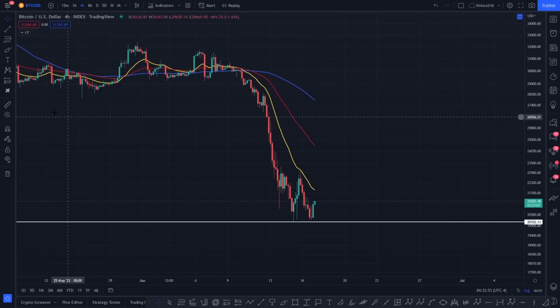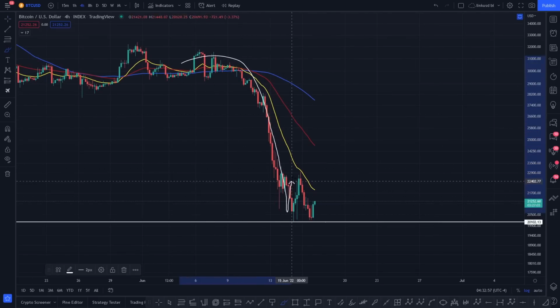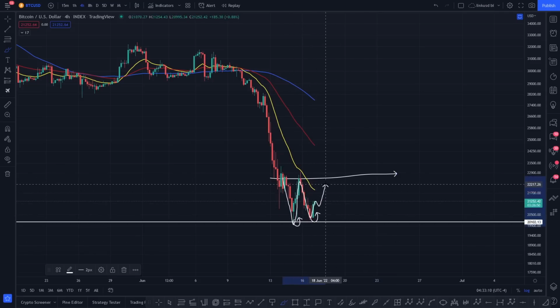Okay, so on the 4-hour time frame, this is a potential third wave. Okay, and then you start to come from the wave 4, and then you've had your 5th wave dump here. And you come back to retest it in a higher low, which is a bullish reversal pattern just there. This is your low. This is a higher low. So right now, this is a major level of resistance.